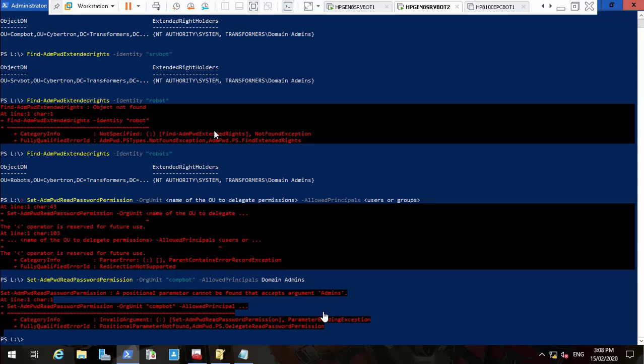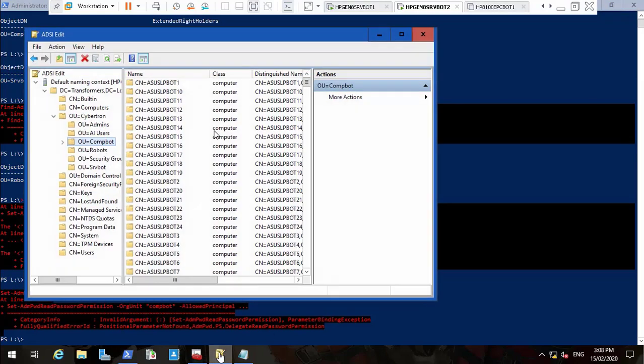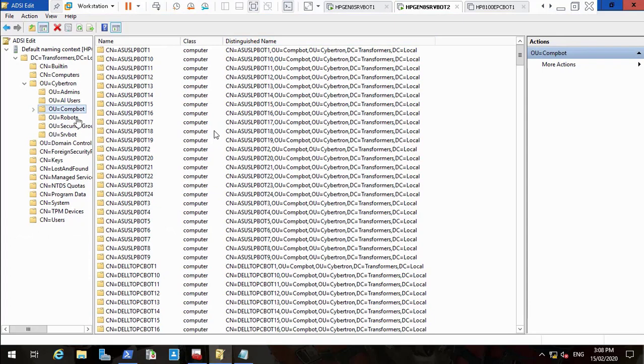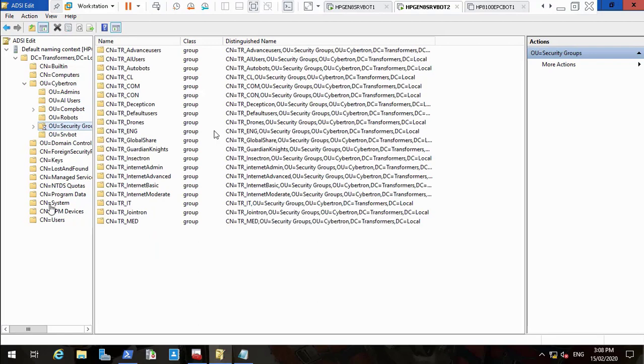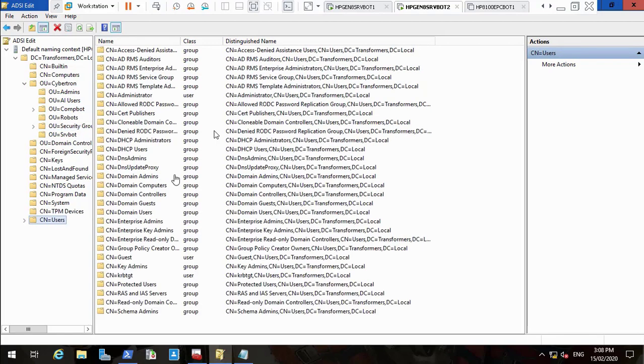I think it can be done by putting a slash before admins, as I think it was the same in Linux, but as I said, it is best practice to put the IT group, not the domain admins group. And the IT group is a member of the domain admins, so we don't need this.